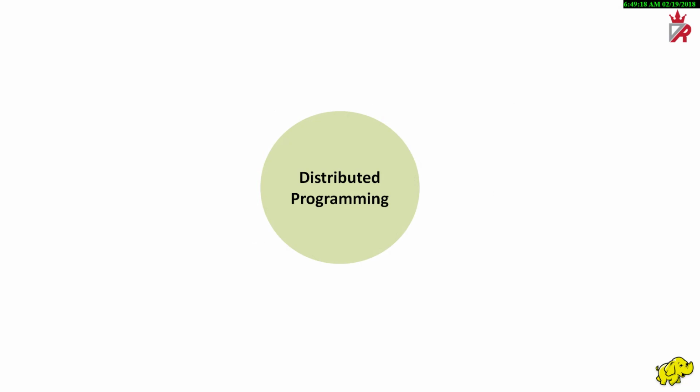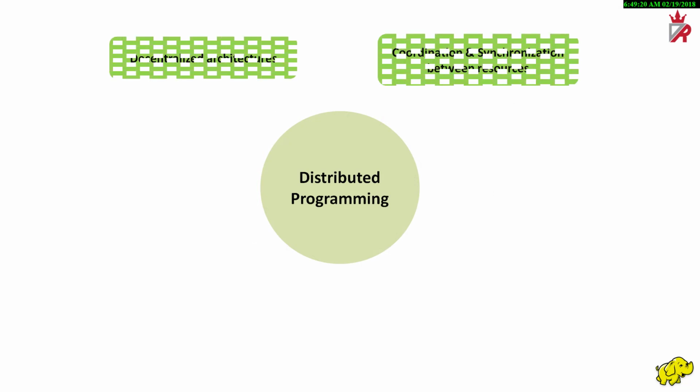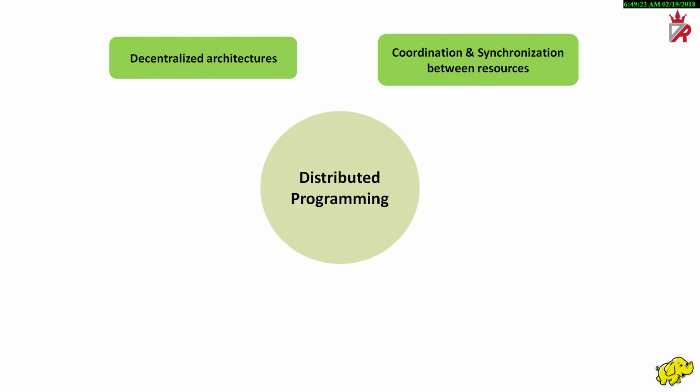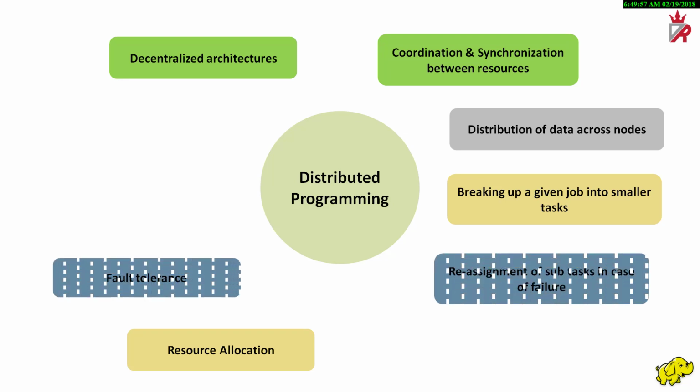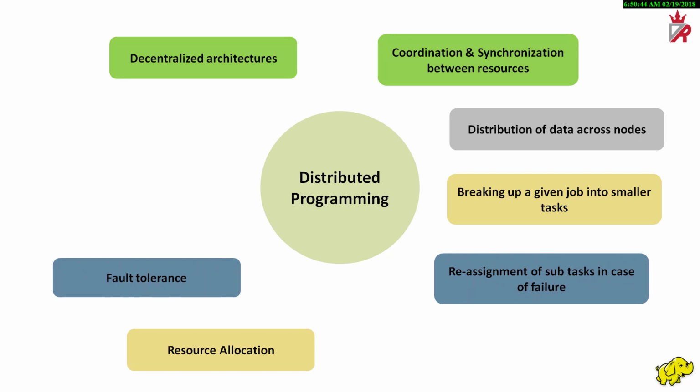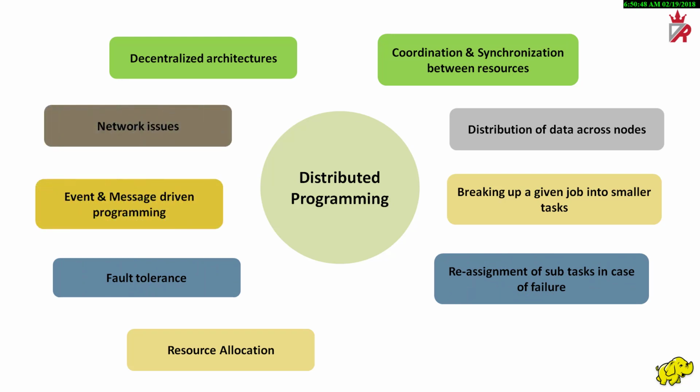network of computers. It requires coordinating multiple computers or nodes and processors as data is distributed across the nodes. It involves breaking up the given job into smaller tasks, surveying the available resources at hand, and assigning the tasks to the resources that are interconnected in a network. Sometimes, resources develop technical problems and fail to respond. Such situations should be handled by reallocating the tasks to some other available resources in the cluster.